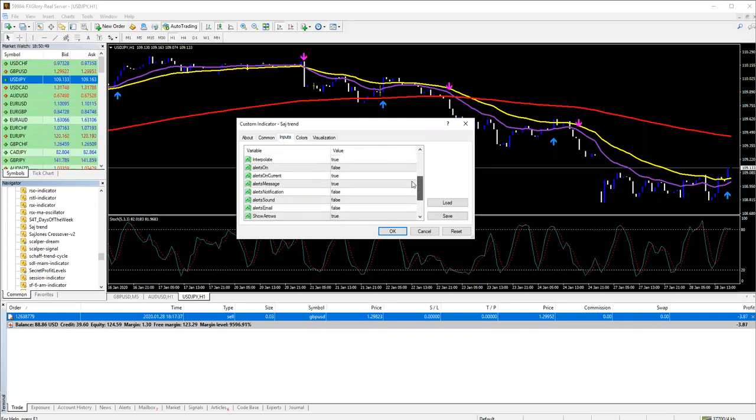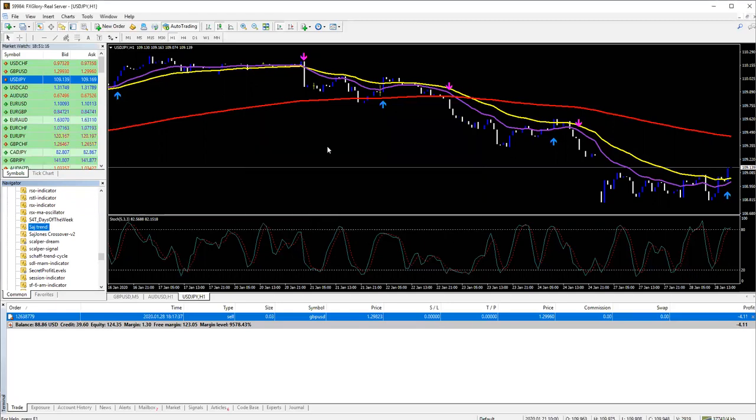Make sure that if you want to get notifications, sound notifications, push notifications, and things like that, you have them all set to true. You want to get emails? True. Make sure your alerts are set to true. You're not going to get notifications if your inputs aren't set to true. Once you set those to true, hit OK.